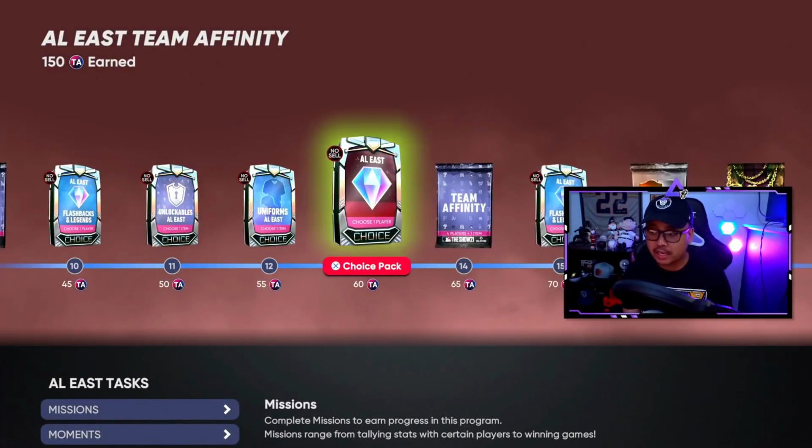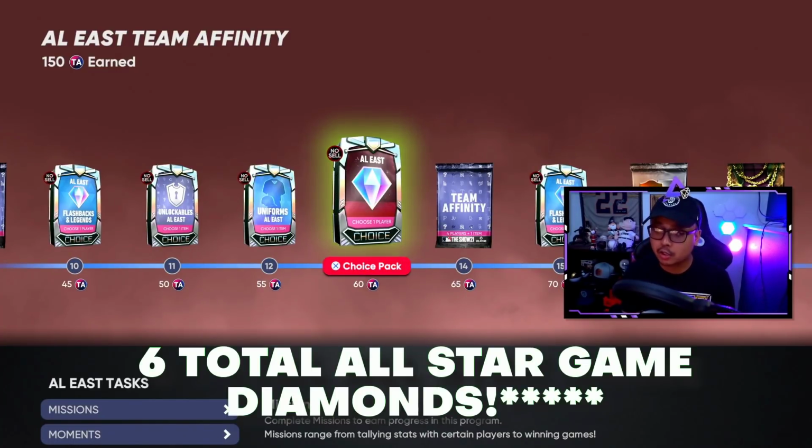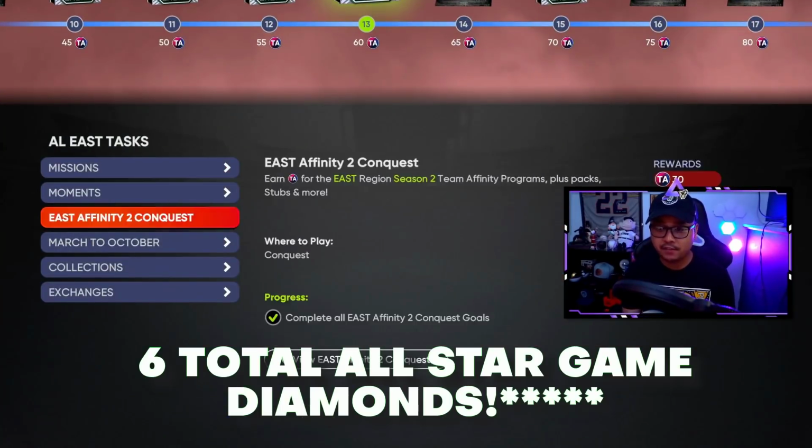Alright, so that will get you the first pack right away per division. You get to choose one right away. So for 122,850 stubs, you get 5 total diamonds to start your collection for Team Affinity 3.